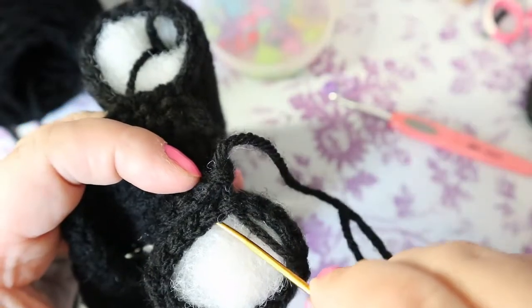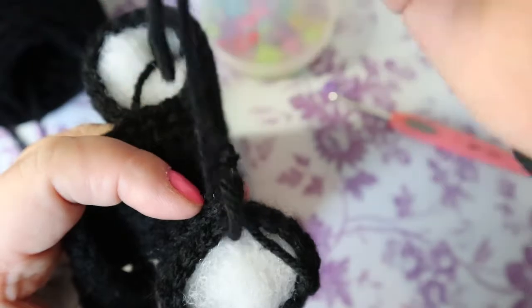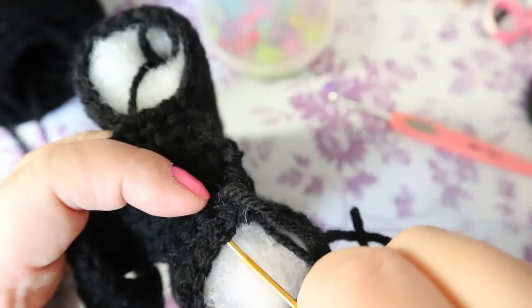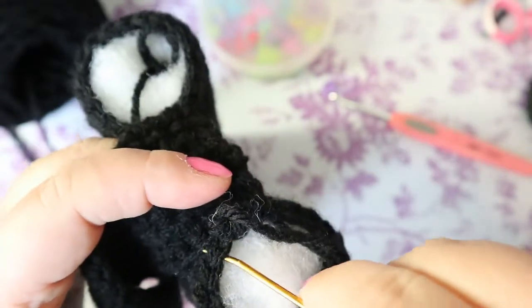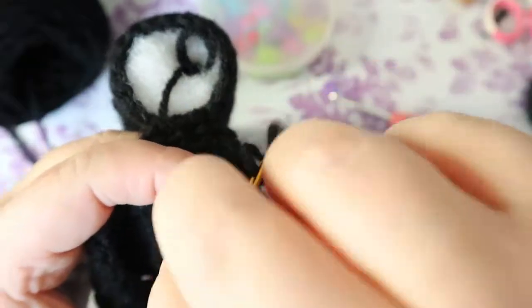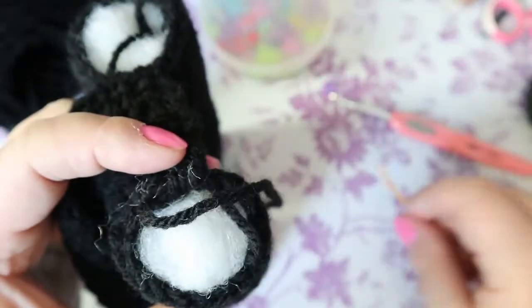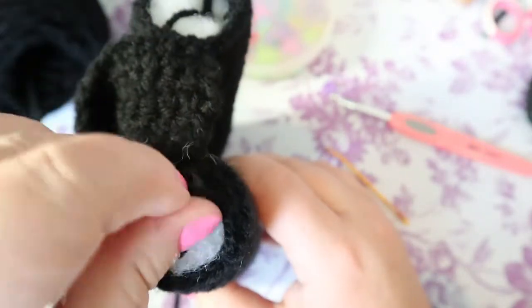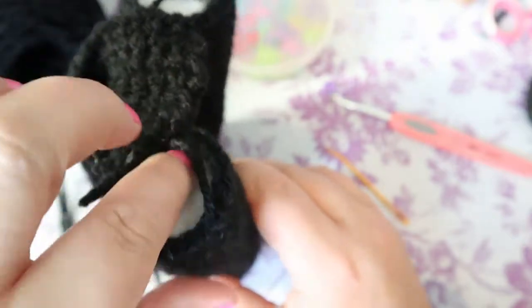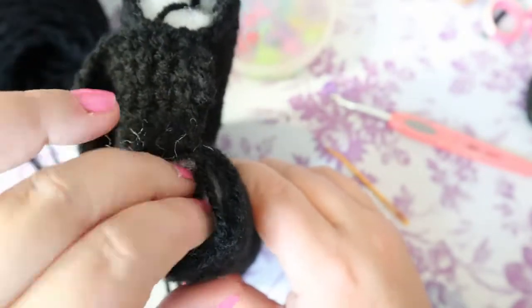Now I'm not going to pull. And you know what, honestly, you don't even need to pull tight, because this is just to hold it in place. This isn't actual sewing. It's just helping hold it there while I do my crocheting. It's going to be all crocheted together. So that's how I got around that. So go ahead and sew all yours on, and I will meet you on the other side.